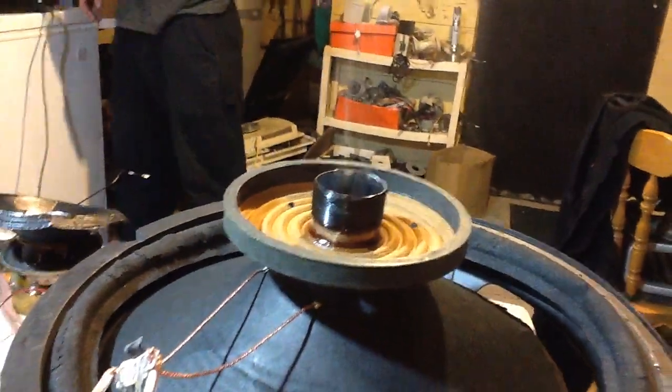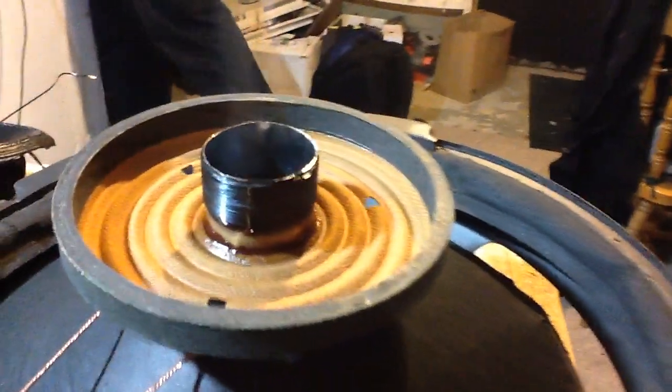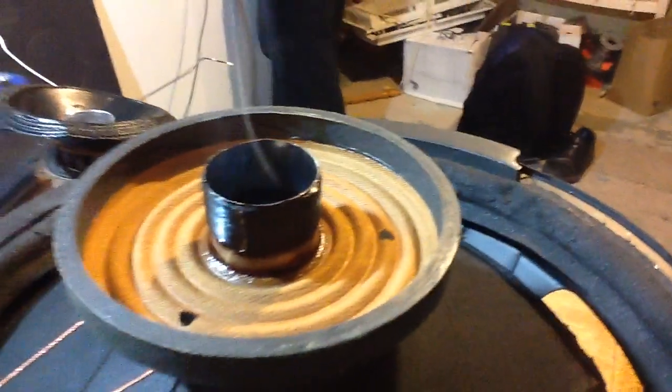Holy crap, it smoked out the camera lens. Oh look, the glue's melting. Can I actually move this? No.